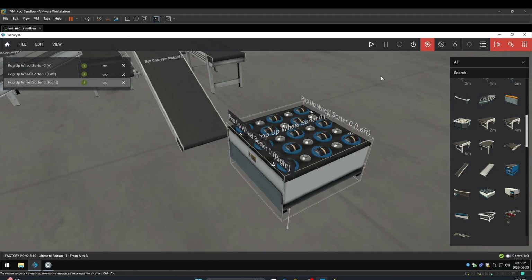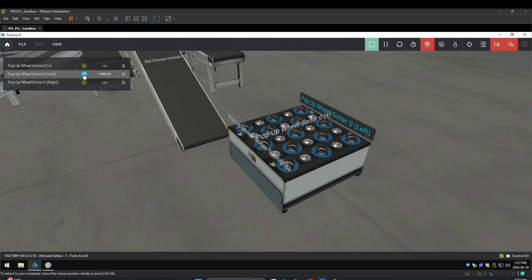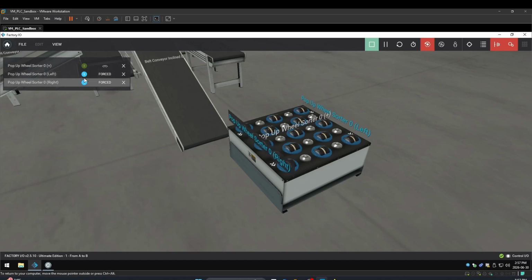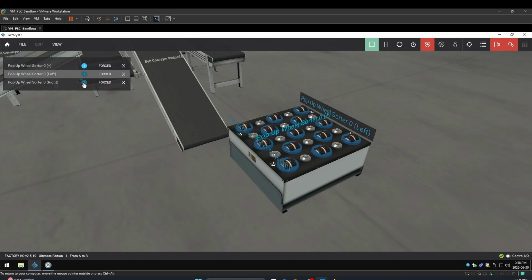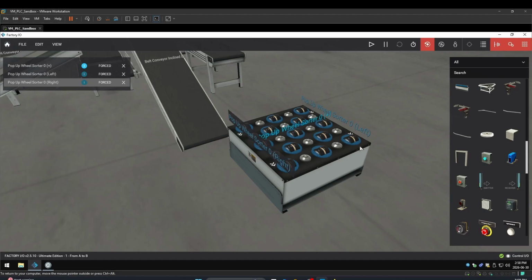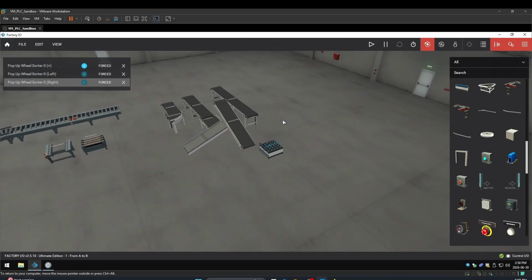Beautiful, cool. So if we hit play, then it can move components to the right or to the left. Okay, obviously if both of them are turned on, then it's going to go straight. So left and right. And then pop-up wheel sorter, if we click on this, what does that do? So that brings everything forwards there. Beautiful. That turns the unit on, and then we can go left or we can go right. That's super cool. Nice. So a number of different components that we can make use of.